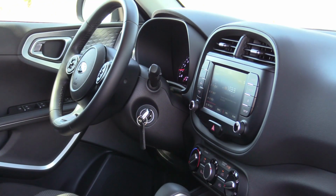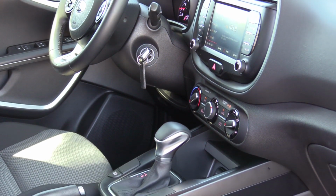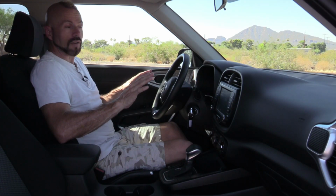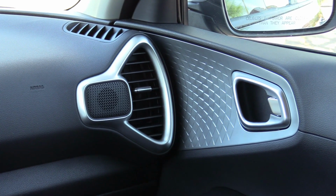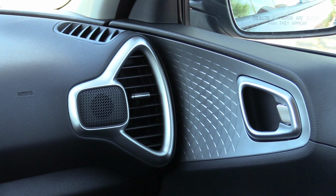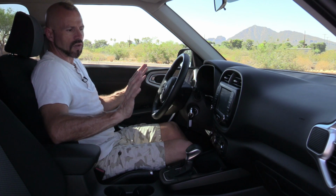The instrument cluster and the overall design, not really daring. In fact, I'd almost say it's a little bit more mainstream than the last generation. What is nice is in the door panels, you've got these nice pieces of trim, and as you go up the trim grade scale and get into the more expensive cars, you see a lot more color, a lot more diversion from this sort of monotone look.